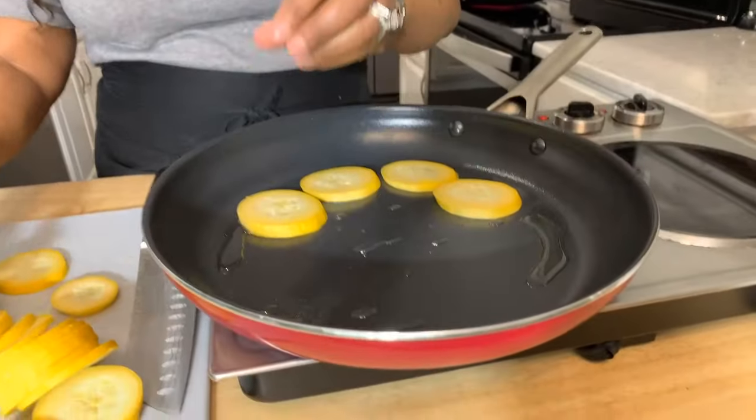Let me know, I'd love to know this question. Are you the person that anytime you have squash, you have to have nice sweet onion sauteed with your squash? I feel like there's so many people in the world that love onion with their squash. For some reason, it's something that I've never done. I have yet to try it, and I will try it one day. I just always cook it by itself because it has so much flavor. But I'd love to know in the comment section.